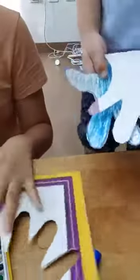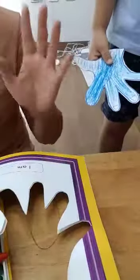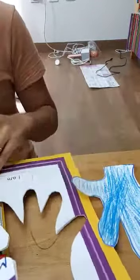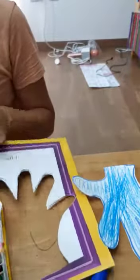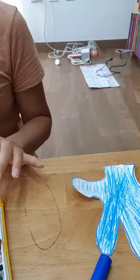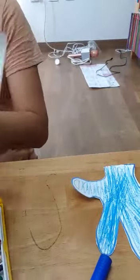Yeah, Danu, I cut out this paper too. I think we need a sketchbook. Can you bring a sketchbook here? Please, quickly. Okay. Sketchbook. You have your own sketchbook, right? Yes. Hurry.